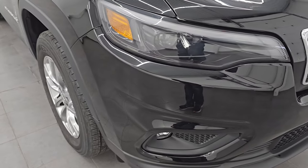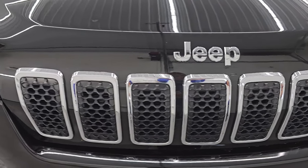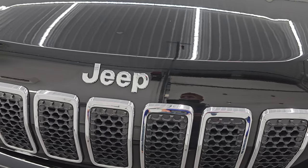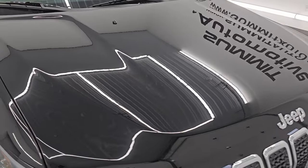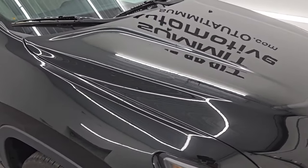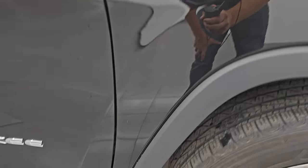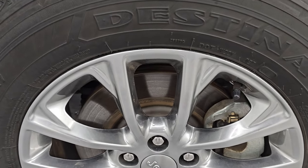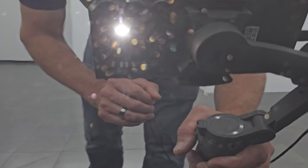Front bumper is in excellent condition — no dents, dings, scuffs, or scrapes. You get the seven-slotted chrome-trimmed grille with the chrome Jeep lettering. The hood is in excellent shape; I didn't see any dents or dings on there. The passenger side front fender is in excellent condition as well, no dents or dings. Passenger side front wheel — no major scuffs or scrapes. Diamond black crystal pearl has got a lot of metal flake in it — my favorite black — with a lot of gold flake. Really a cool color, and especially in the sunlight this thing really pops.